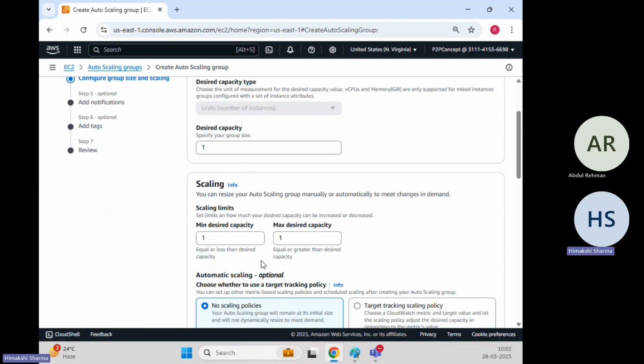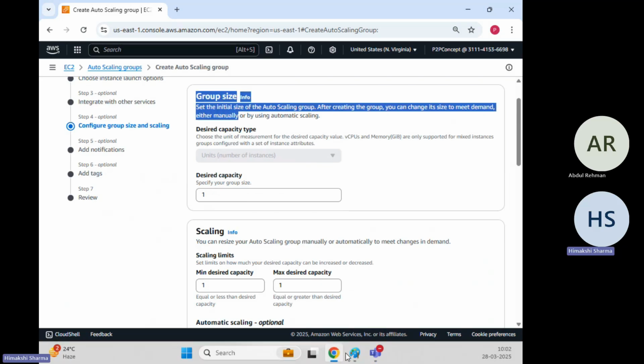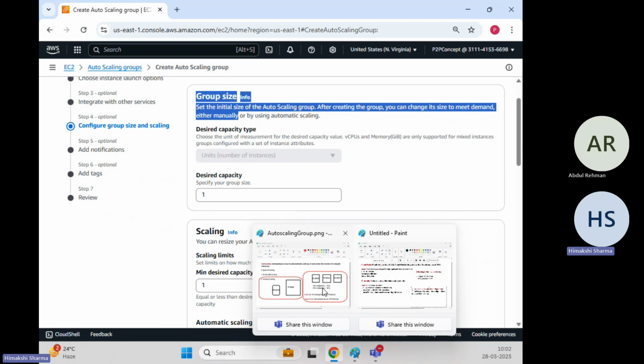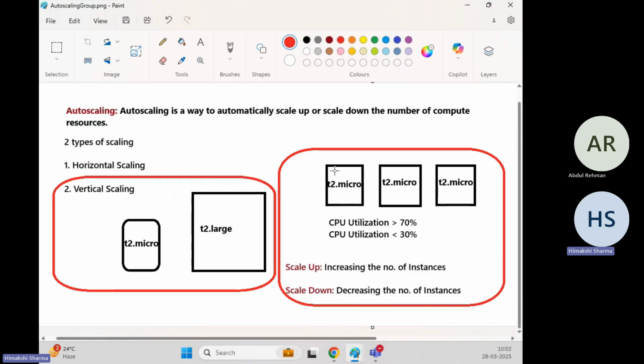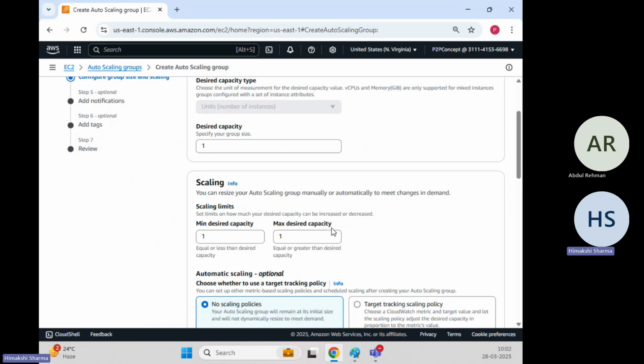And now I need to see this. Here we need to define the size. I already explained how many minimum EC2 instances we want to run; that will be your minimum capacity. Then how many maximum EC2 instances we want to run. If we do not have a maximum, what will happen? The EC2 instances will keep running on and on, and we will not be able to afford that from a cost perspective, and it will be bad architecture as well. So we can have some estimation, like we want to run 3 EC2 instances, 5, 10, 20, however many we want.